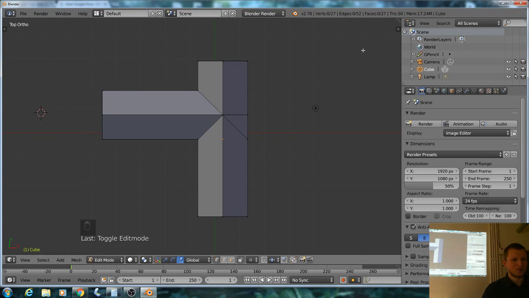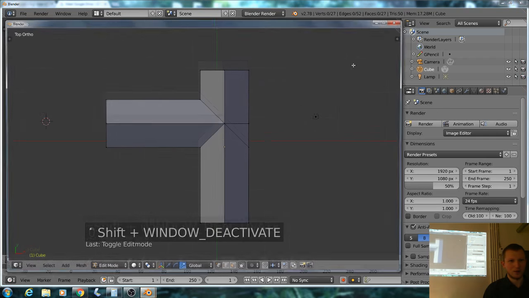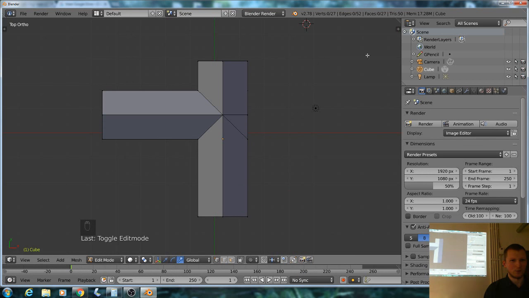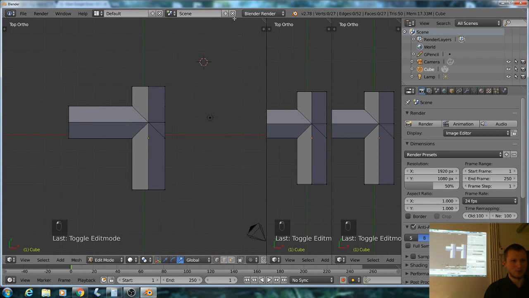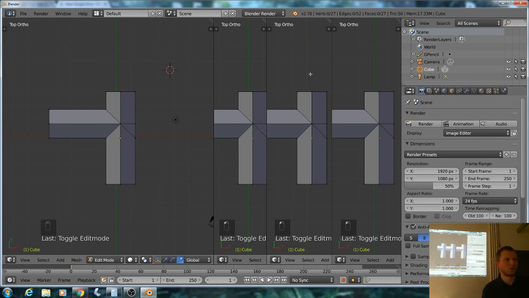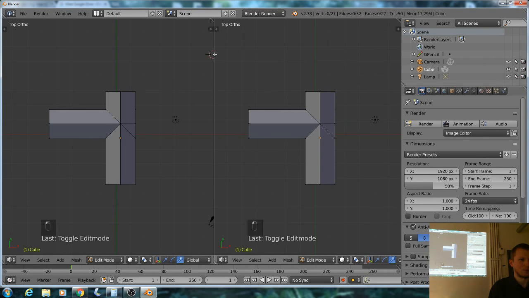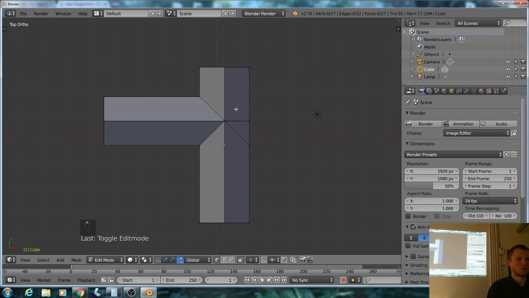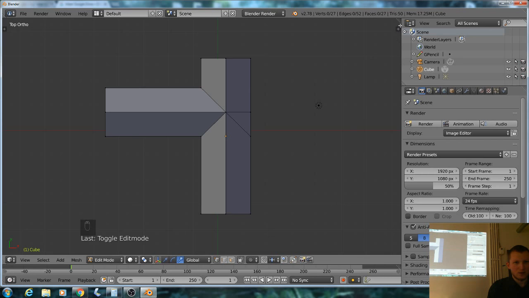Okay. Blender has probably the most flexible UI I have ever seen among 3D programs. You can make as many windows as you want. You can make them floating windows, for example, and so on and so forth. Some programs have some sort of limitations on how many windows you can make, but you can scale them to any size or make as many as you want. So yeah, that's great, I guess.